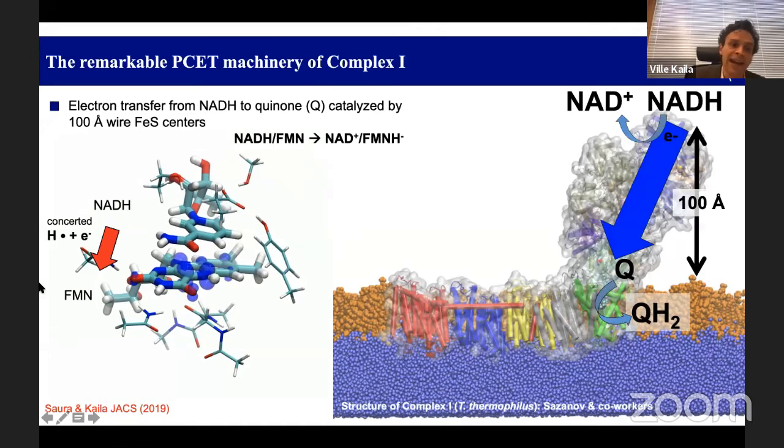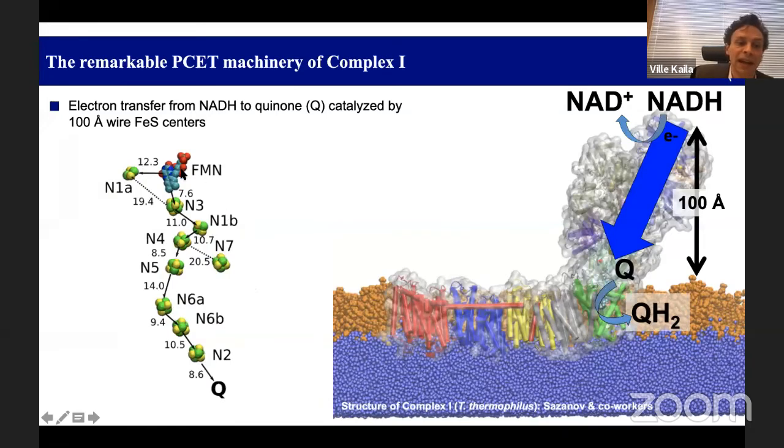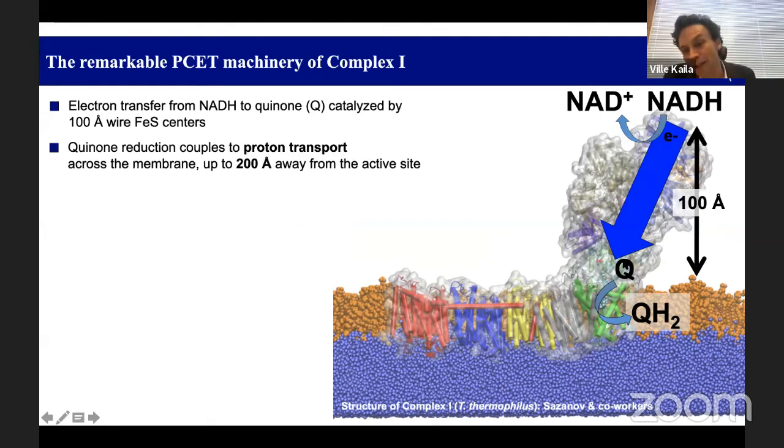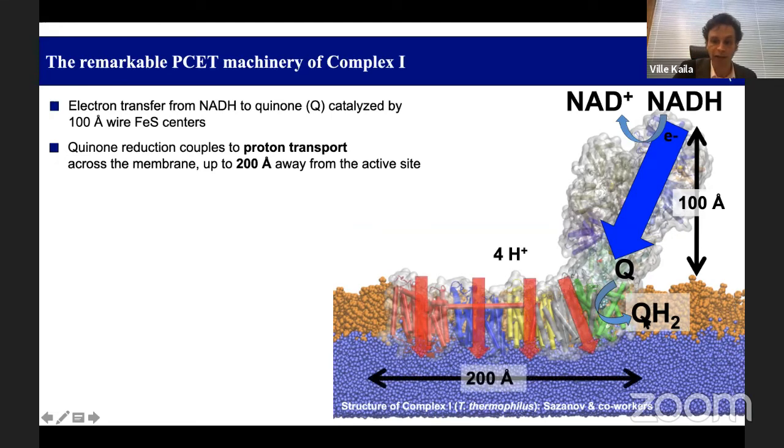This happens by a concerted, basically an H- transfer, so coupled proton and electron transfer, moving through these aromatic ring systems, and then the electrons continue through a wire of around 8 iron sulfur centers to this quinone molecule over here. And maybe you have seen quinone in cosmetic products or something like that. That's basically because it's a good electron scavenger, and it might prevent you from becoming wrinkly with time. Good. And then basically the quinone is reduced to a quinol molecule here in the active site.